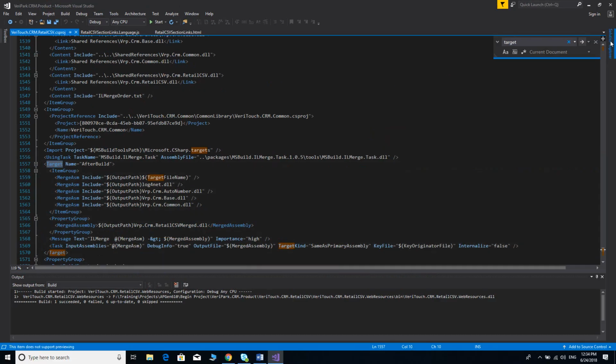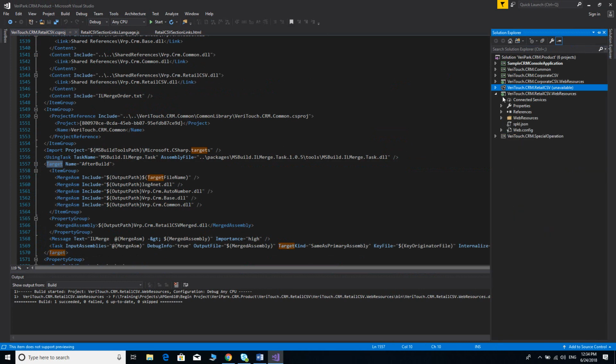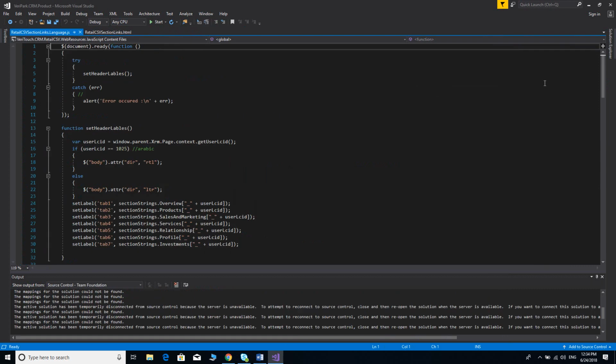So all the modifications that we do here, let's reload it so we would have it available.